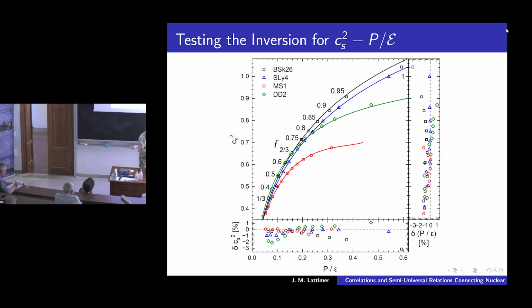And this same thing can happen for looking at the speed of sound at the center of stars of different fractional masses and the pressure to energy density ratio. Again, you can find fitting formulas that fit these quantities to on the order of a percent or better as well.